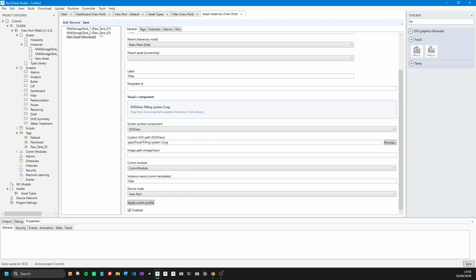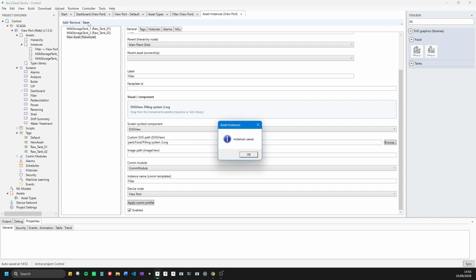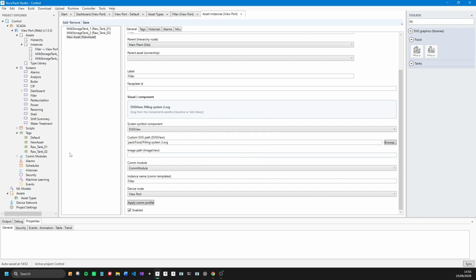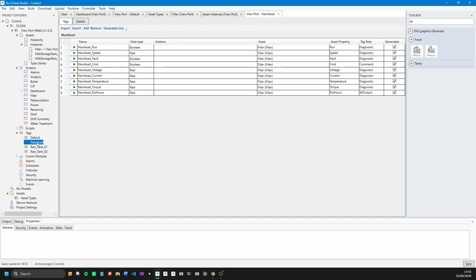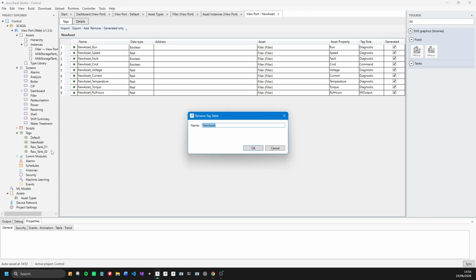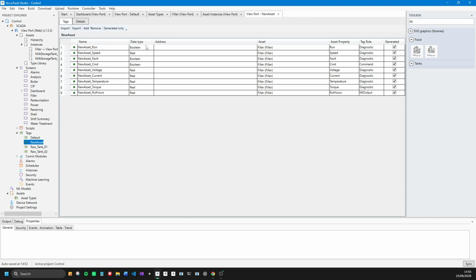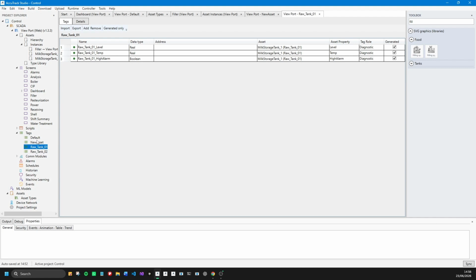Now we save this, and now we should see. So this rename, we should be filler. No. See, yeah, the asset is filler. Run temperature. Okay, so I see where the error is. It added properties of a motor, because these are properties of a motor.